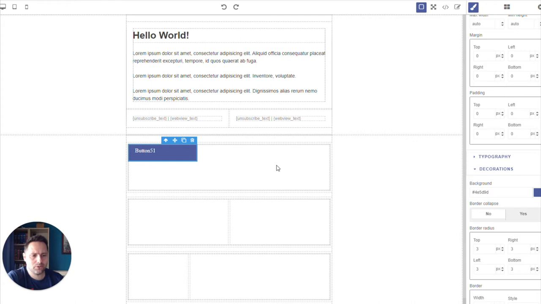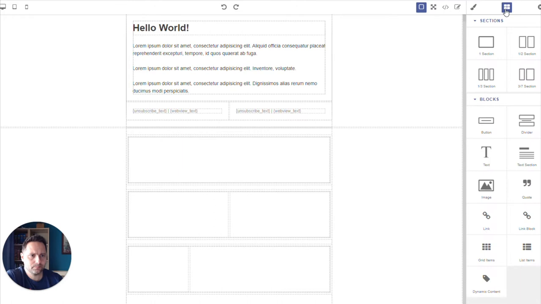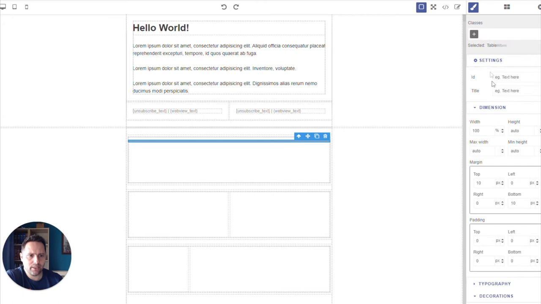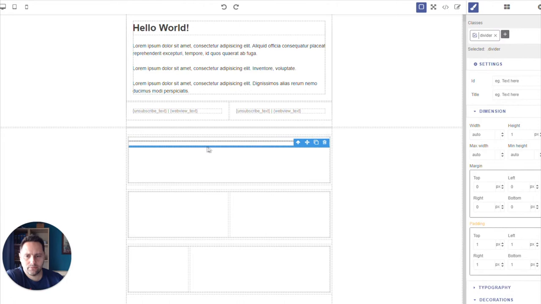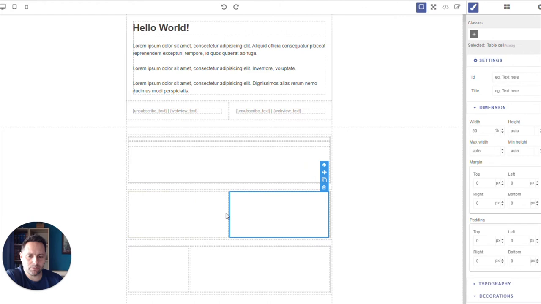So this is the button. Let's go back to the blocks. The divider is pretty simple. It's just a line. Again, you can change the size of it here. So you can have a divider which is 50 pixels, and then it looks like a gray area. Usually these are quite small, so maybe 5 pixels or something. Again, I can duplicate it, and then I can move them around as well if I want to put them into different places. Obviously, I should put it in places where it matters, because otherwise it won't be visible, like for example here.